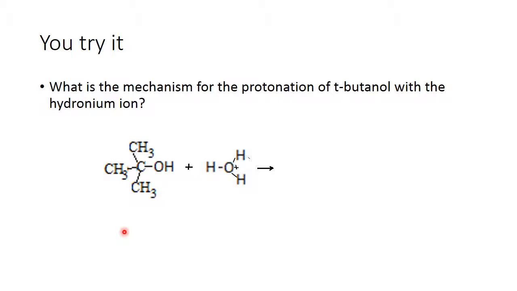Now to protonate t-butanol, it's basically going to be a proton transfer from the hydronium ion to the t-butanol. Okay, what's going to happen is the electrons on the oxygen are going to reach out and grab a proton off the hydronium ion. And that's how you would show it with the arrow. Now, notice this hydrogen cannot have two bonds. This arrow is showing electrons forming a bond with this.